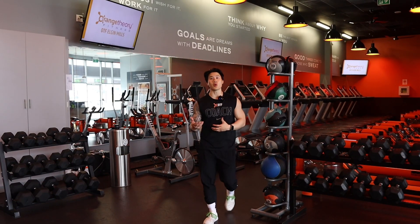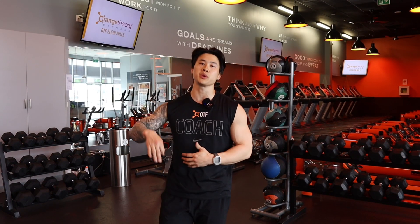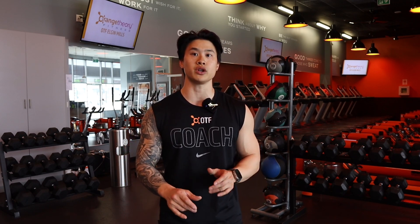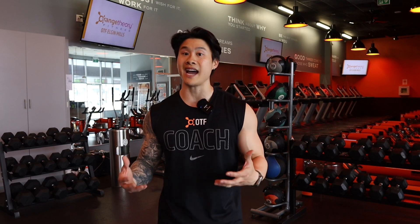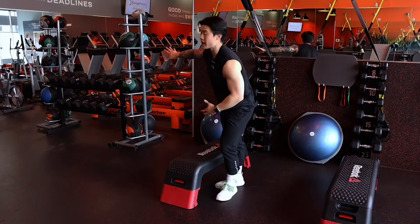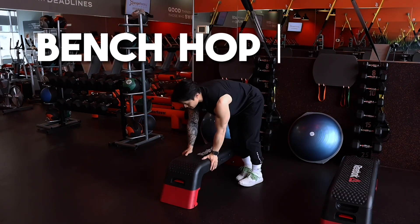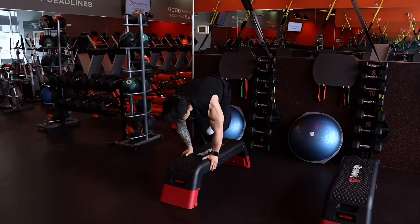On the floor, this is the second leg of our exercise and we're doing 300 bodyweight exercises spread across six exercises going for two rounds. We actually did this just a few days ago on the 16th here at OTF Elgin Mills and it wasn't too bad. If you're able to maintain a certain pace on your exercises where you don't feel completely gassed out, you're in the green. Right after you're done with that 2,000 meter row, you come over to the floor into your working station, both hands on the side of the bench — stay nice and light on your toes.